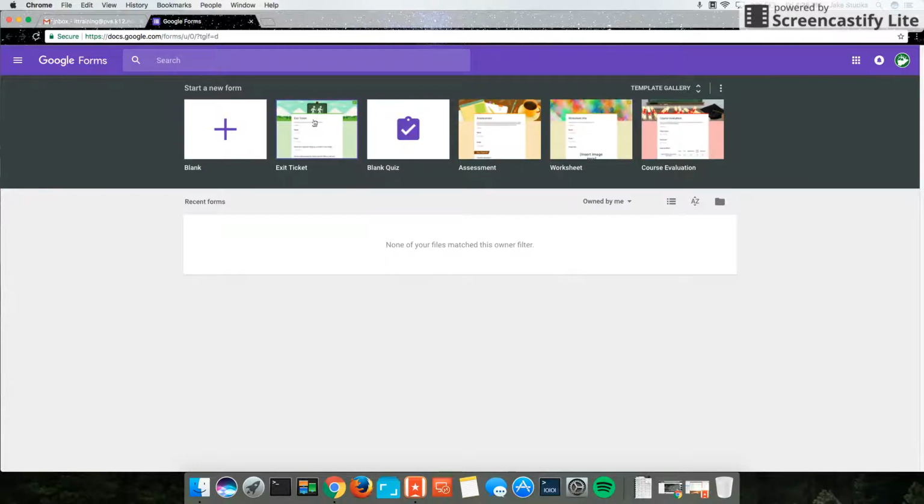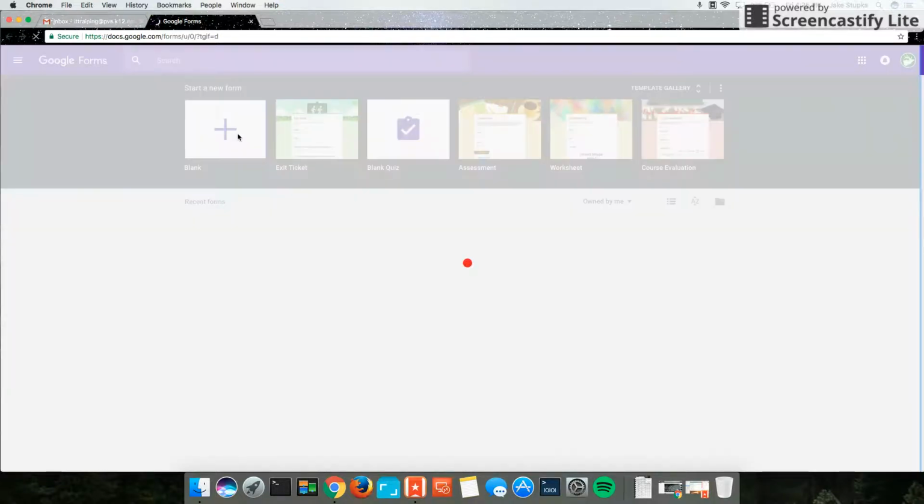You'll notice here that there's a template for an exit ticket, which is a pretty commonly used thing in schools. So you can see that they had that in mind when they created this. Simple assessments. There's blank quizzes, which are exactly like what they sound. You can actually determine the correct answer to certain questions, and then they'll auto grade themselves. Pretty neat, pretty awesome thing that you can have there. There's course evaluations, which would be like a rating of your job as a teaching professional. You know, if you had your kids take that to give you feedback about your class, whatever it may be. What we're going to do though is start with a blank form.